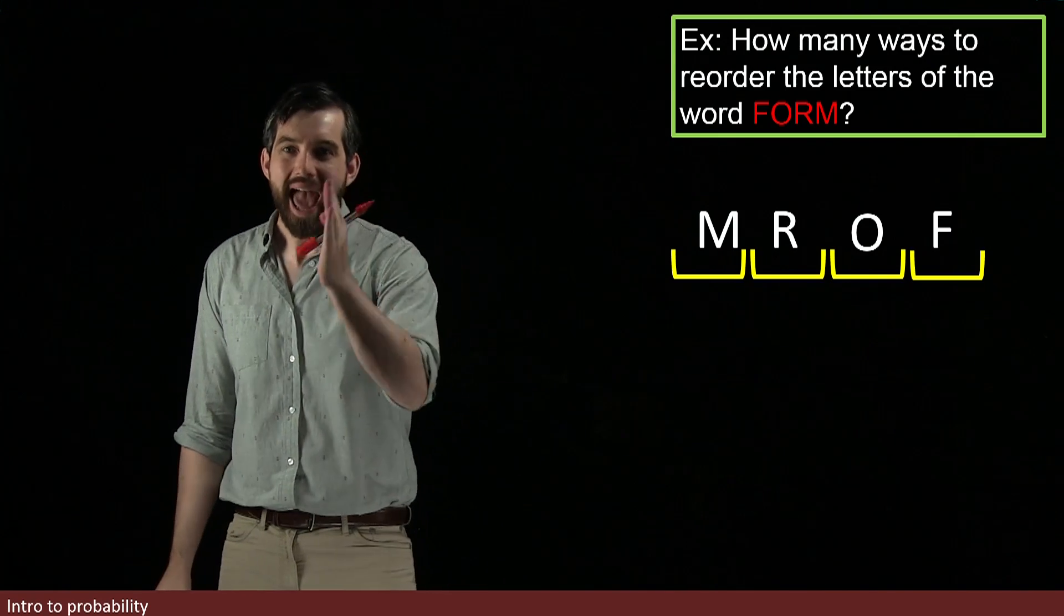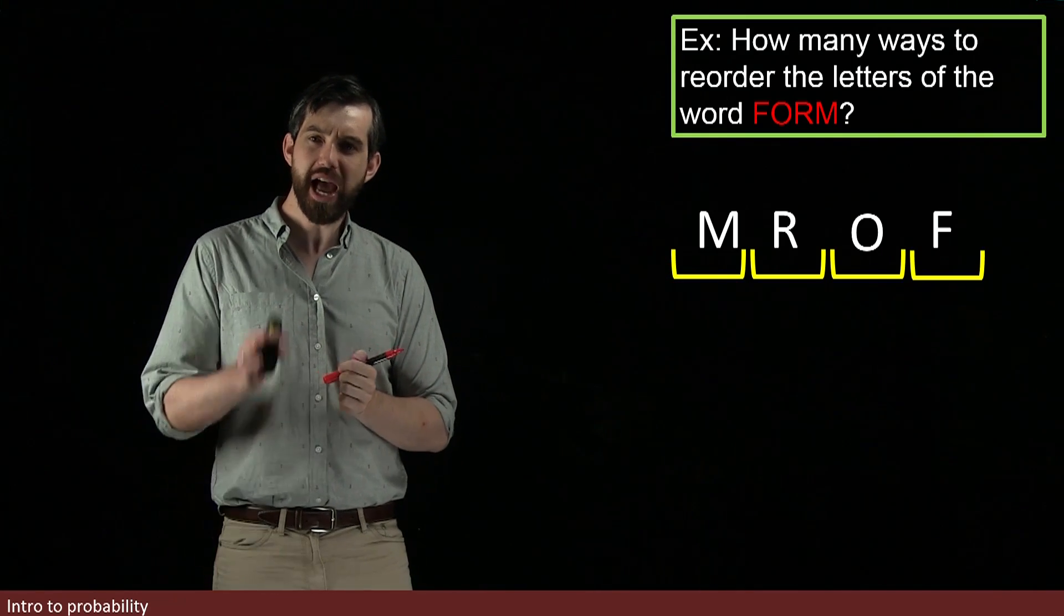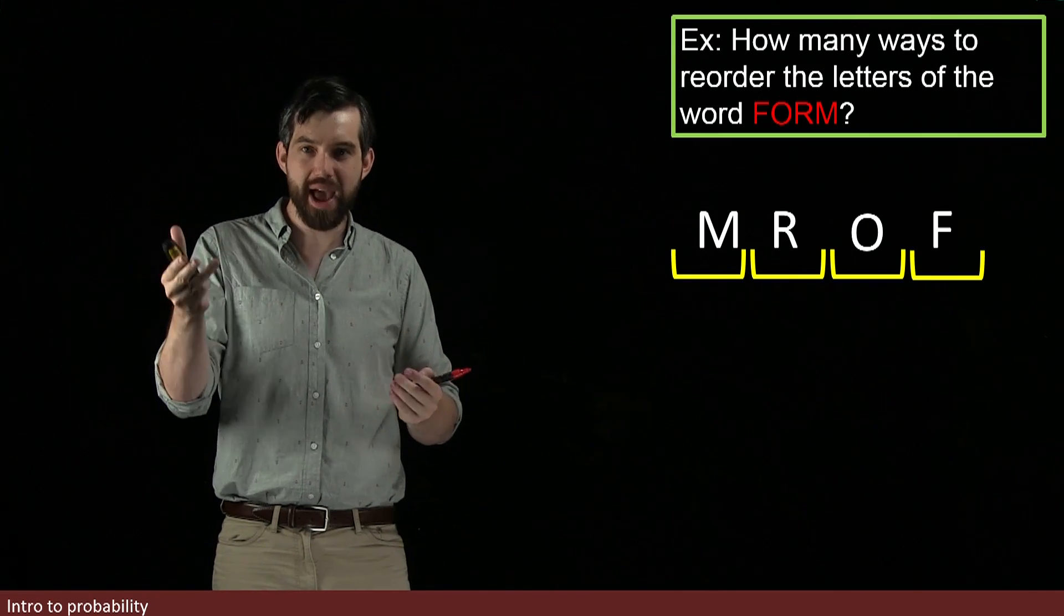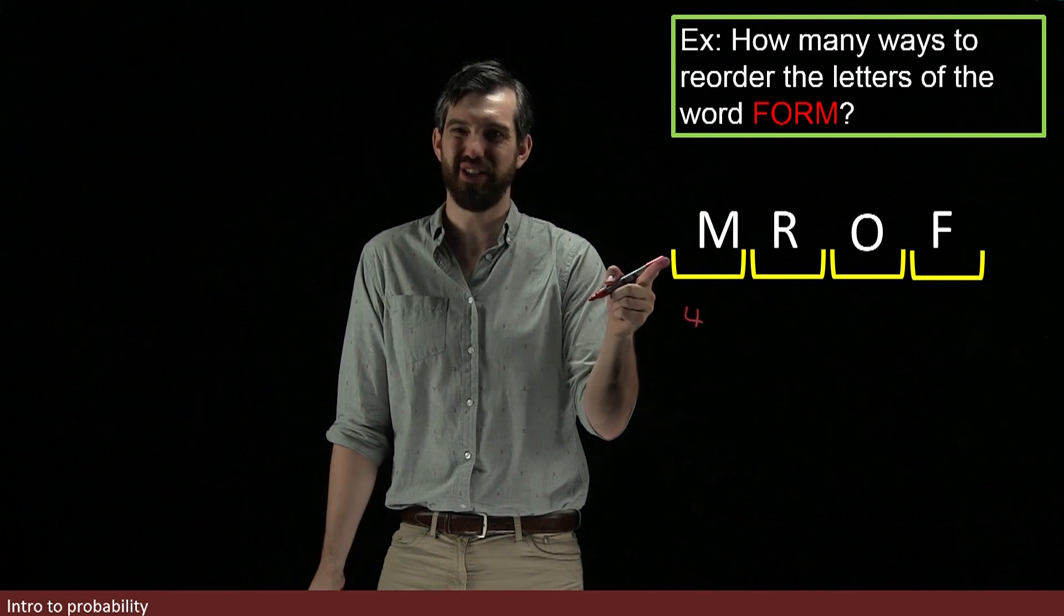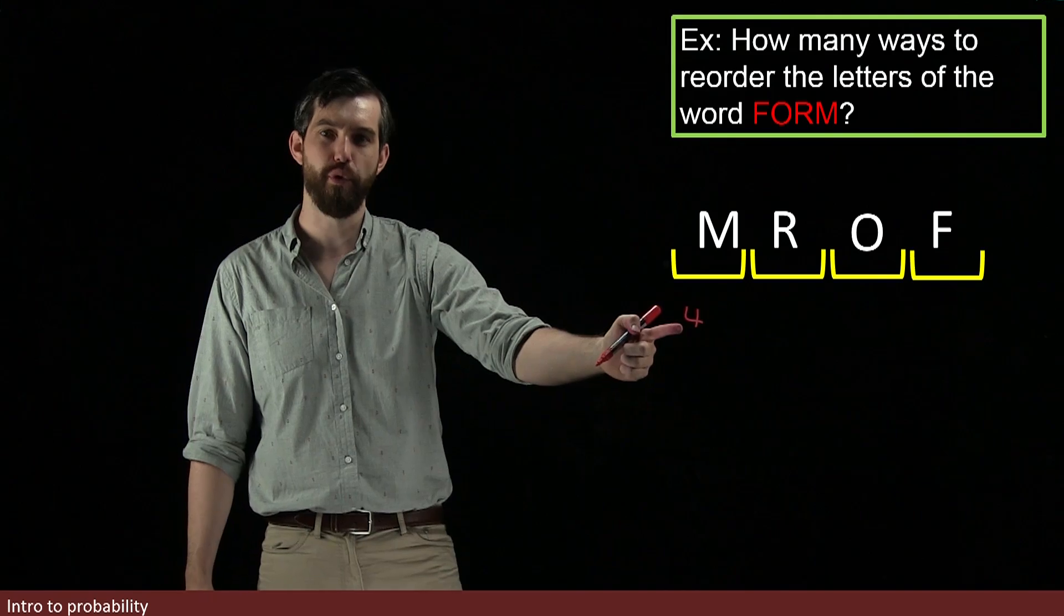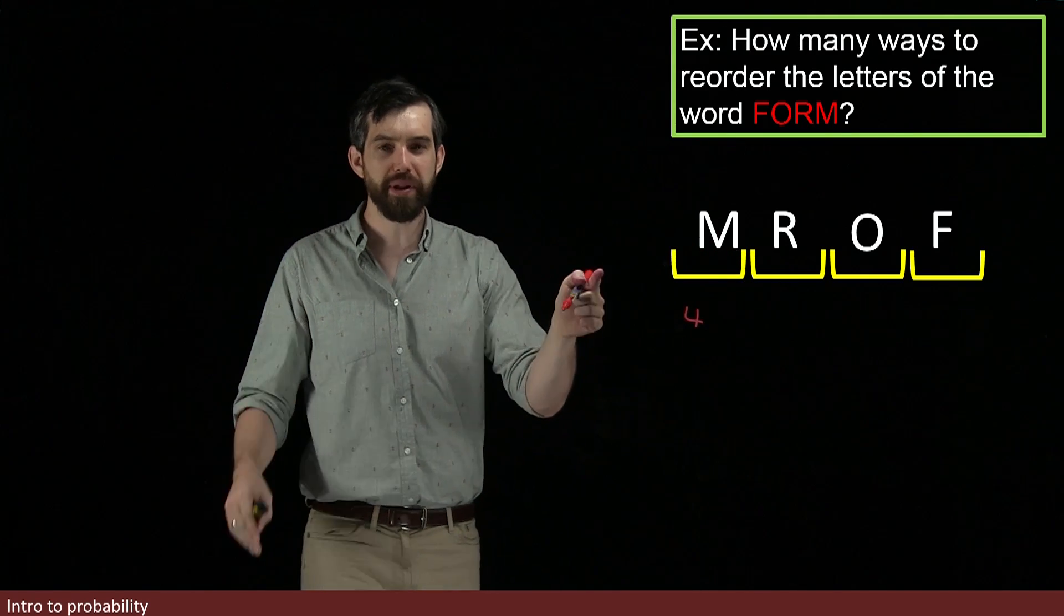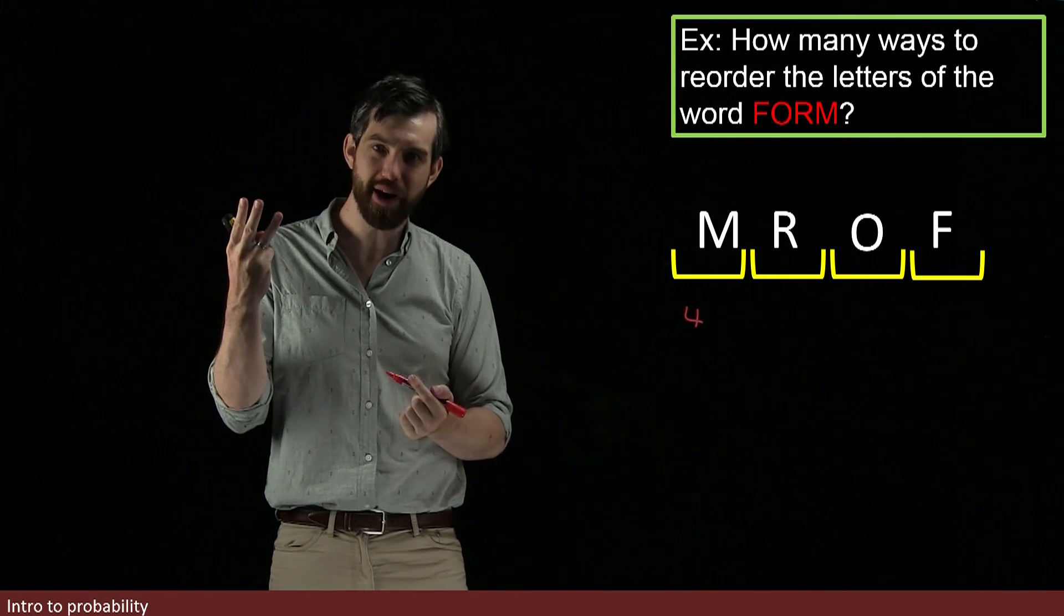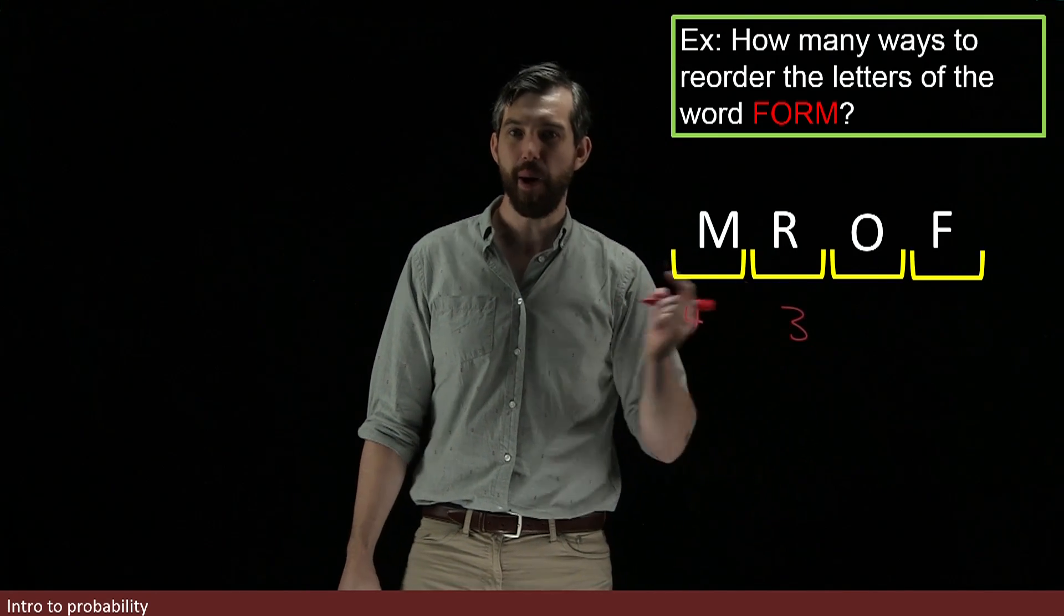So how can I do this computation? Well, I'm going to count the number of possibilities for the first of these. And the idea is this: because I've got four letters, F, O, R, and M, there's going to be four different ways that I can put something into this first slot. So if I'm counting out all the different ways, the first of them has four. The second, however, let's think about that. Now there's four letters, but the first of them, the M, has already been used up, which leaves me with only three possible things I can put in the next slot. So I'm going to say that there's three possibilities for the second.